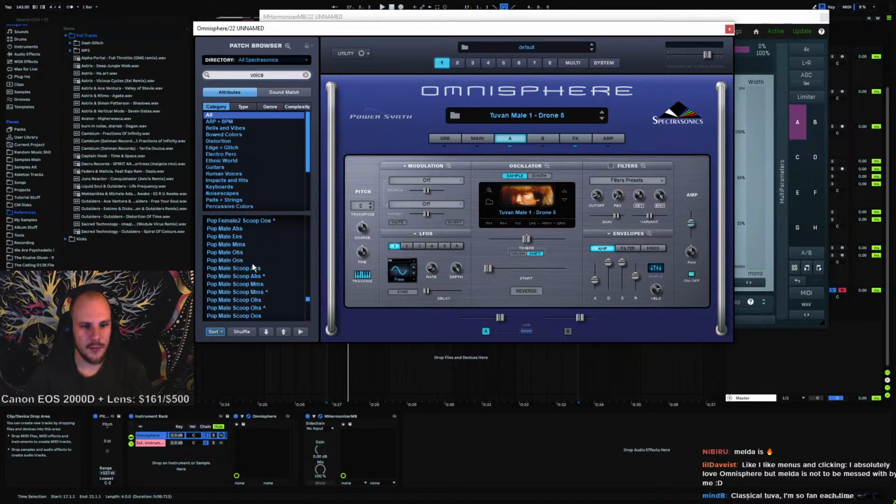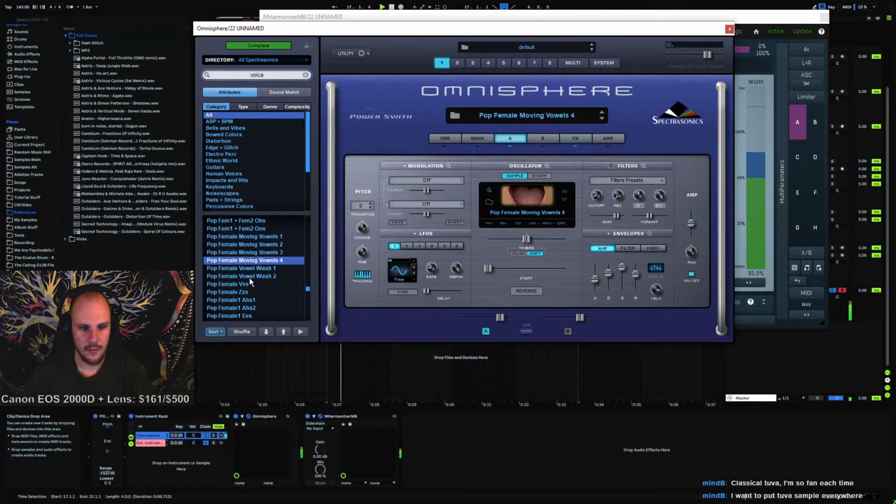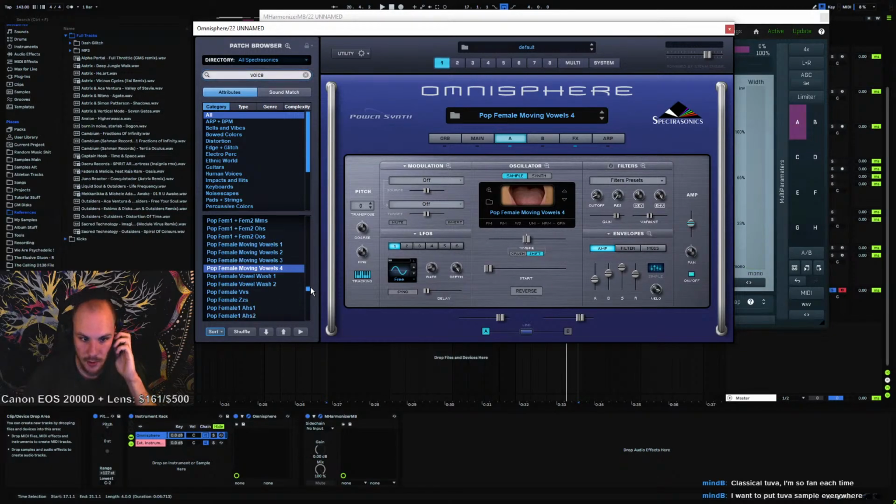What if this is purely pop stuff? If there's moving vowels, let's see. It's performing a bit better. And more pop stuff. Is there an actual a cappella in here? Maybe that's what it needs. This little combo stuff.